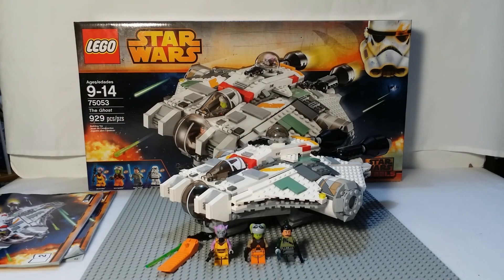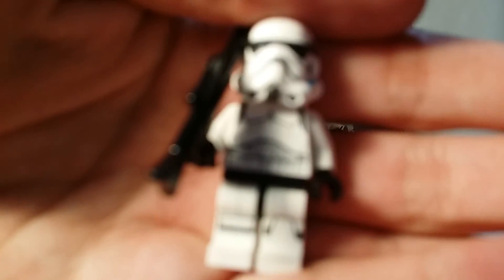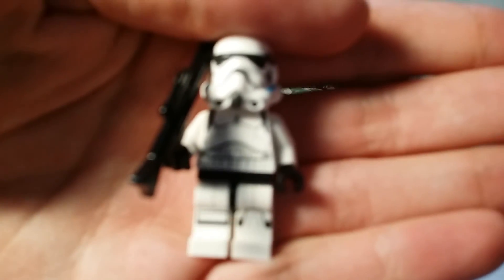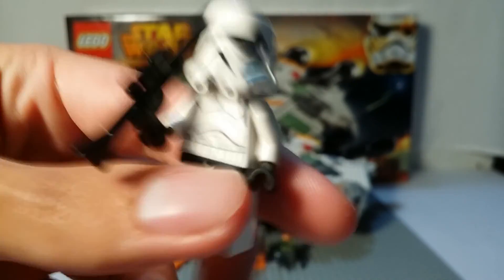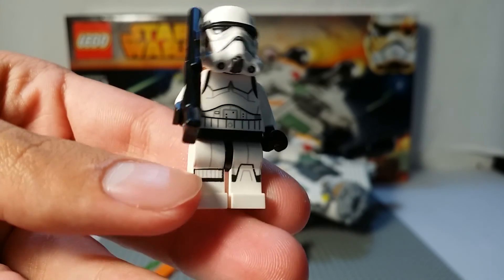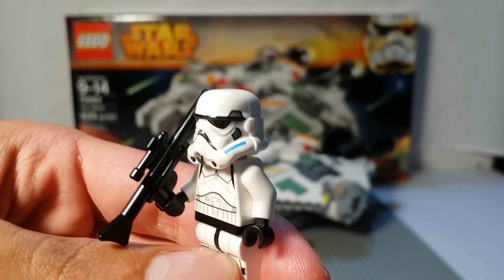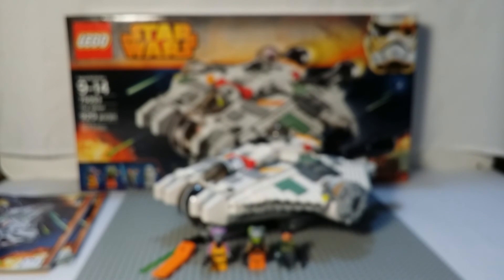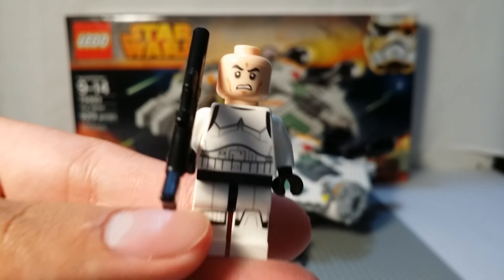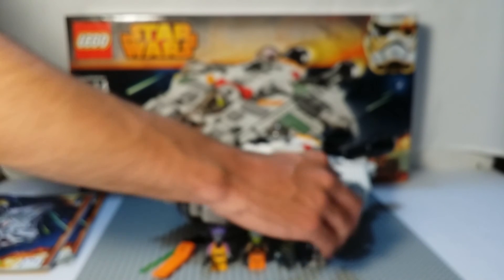Let's get into our minifigures — they're all new by the way. Our first new minifigure is the brand new redesigned Stormtrooper. He's got new legs that are asymmetrical, which I think is cool. He might have a new body printing, same old rifle, and a new helmet design with blue. He's got your standard clone trooper face, but I think he's a step up. I can't really tell you why he's in this set, to be honest.